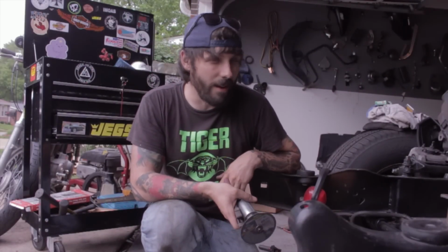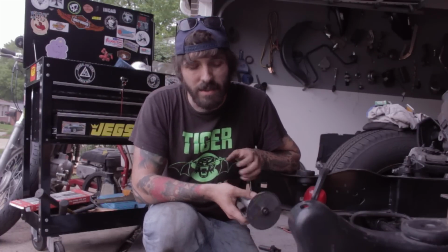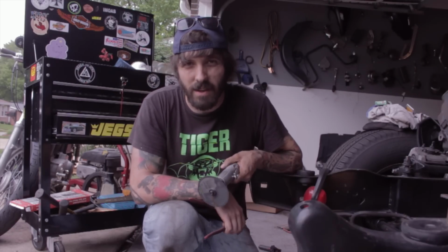All right, so the motor mounts are pretty much done, and now we're going to put the steering in. To put the steering in, we have to put a header on to see if we can clear the header and if everything is going to work well on the driver's side. So I've got to go down there and cut the exhaust off.